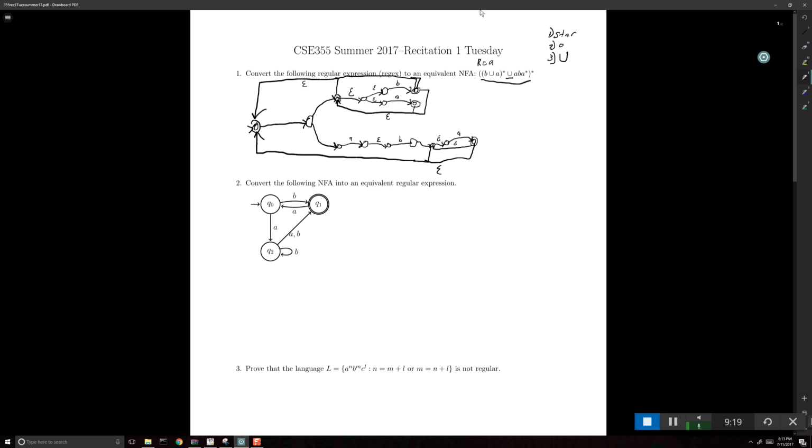The first thing that we need to do is convert this NFA into a generalized NFA, which instead of having characters on the transitions, will have regular expressions. So that's the first thing that we need to do, is change the transitions from characters, like A, an element of sigma star, into regular expressions. And the other thing that we'll need to do is, a GNFA requires that you have a start state that has no incoming transitions and a final state that has no outgoing transitions. So in order to do that, let's first add that here.